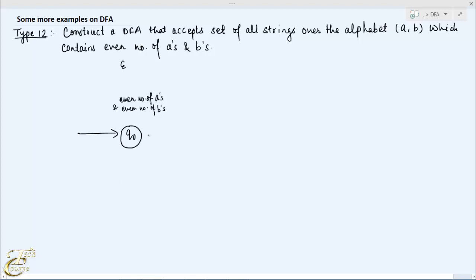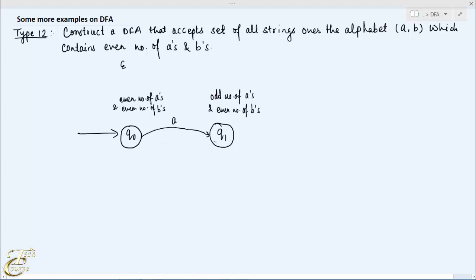Now, whenever the machine reads a symbol a in the Q0 state, the number of a's becomes odd, since adding one a to an even number of a's makes it odd, and the number of b's remains the same, that is, even. Therefore, we make a new state Q1 that represents an odd number of a's and an even number of b's, and switch to that state on encountering the symbol a in the Q0 state.